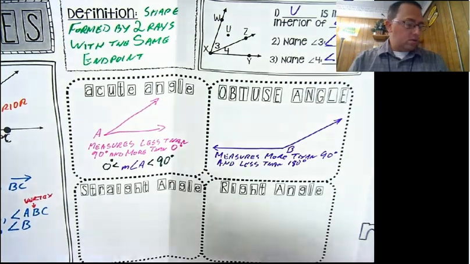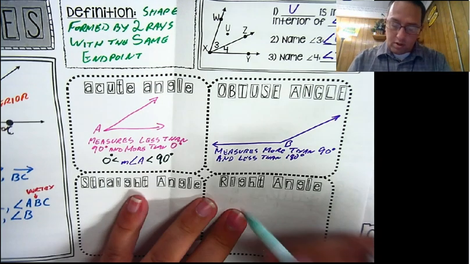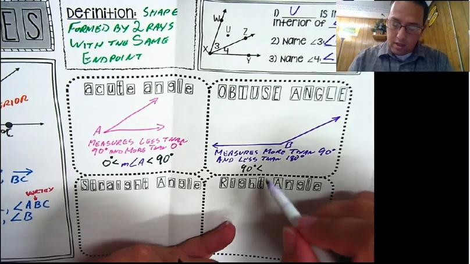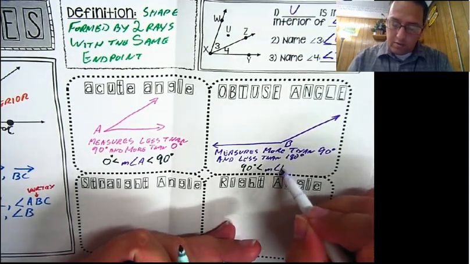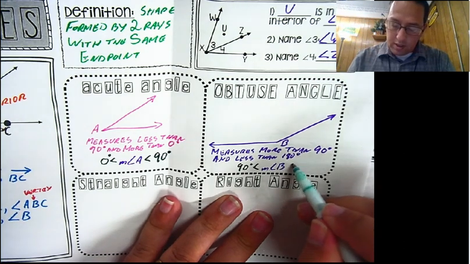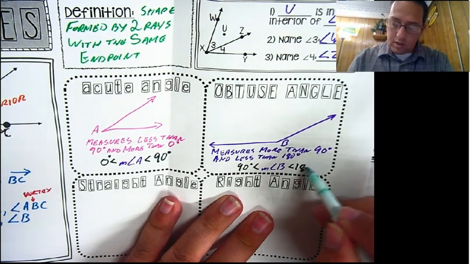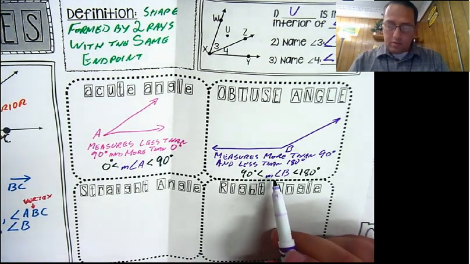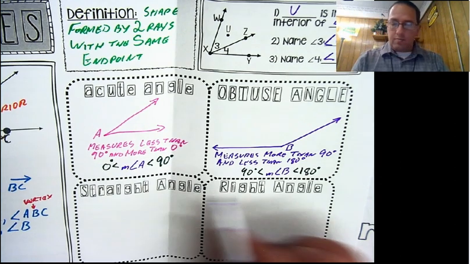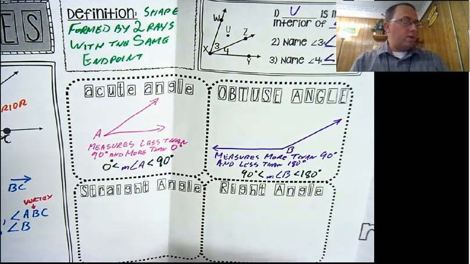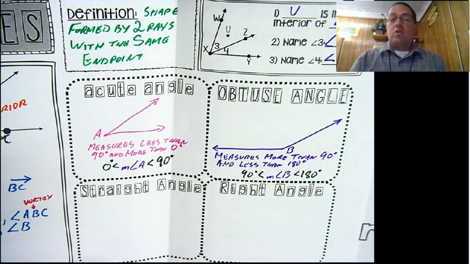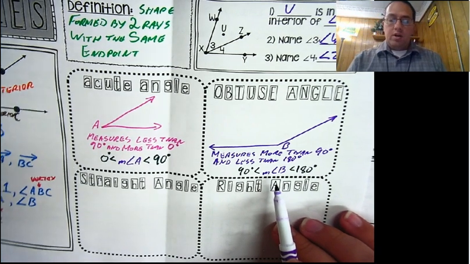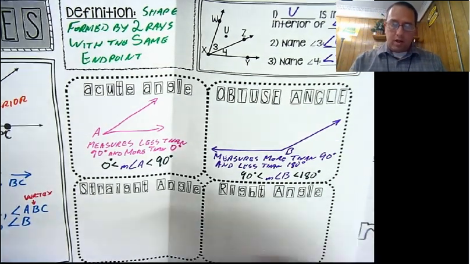Less than 180. So, again, symbols, because symbols are fun. 90 degrees is less than the measure of angle B, which is less than 180 degrees. All right? And notice here when I'm talking about the degrees, I'm putting a little M before it. That's measure of angle A, measure of angle B. Just like we have a different symbol when we're talking about the length of a segment. This shows we're talking about that number that is the measure of angle B. How wide is it?